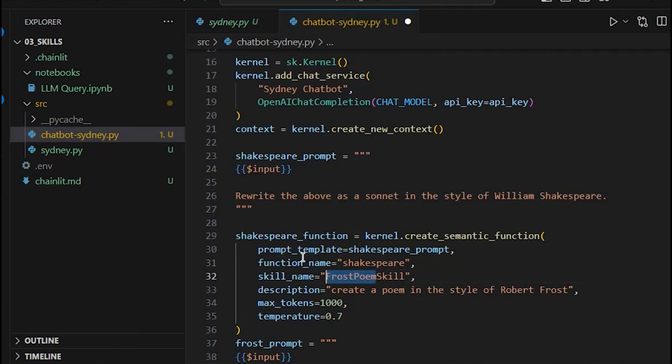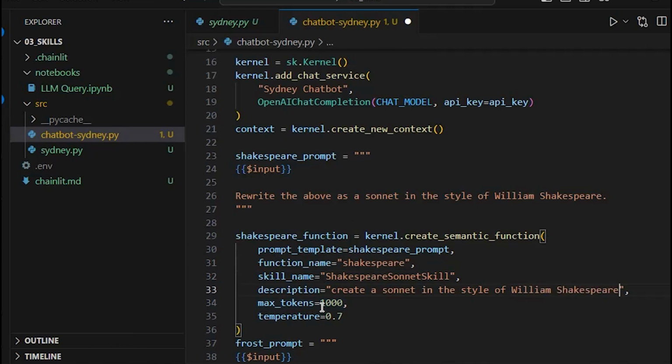And then the skill that we are creating within this function is a Shakespeare sonnet skill. And similarly, in the description, we want to write a sonnet in the style of William Shakespeare.